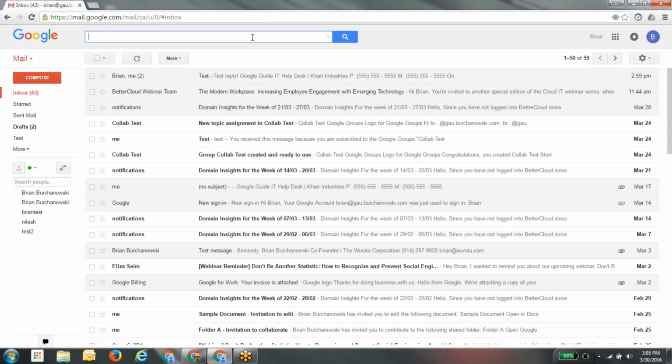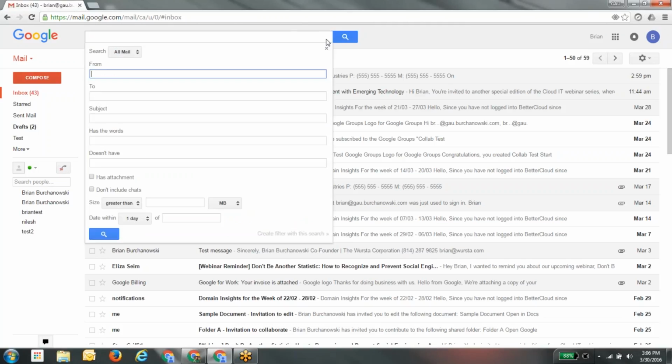In the center of the screen, you have the search bar. Searching in Gmail is very important. It's actually probably the quickest way to find what you're looking for in the Gmail app. The search tool is very powerful. You can use a number of different search operators. If you just do a cursory search of the web for Gmail search operators, you'll pull up a very extensive list. There are also some operators built into Gmail.